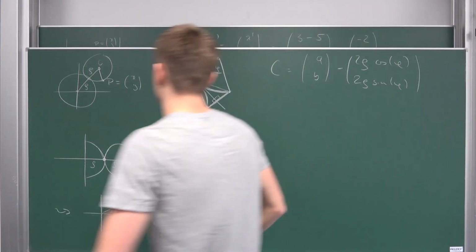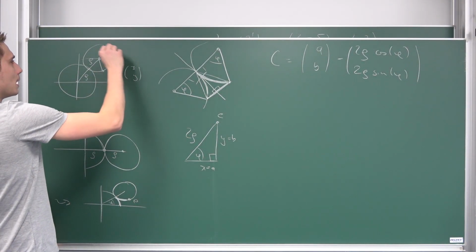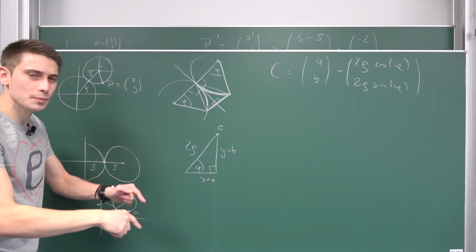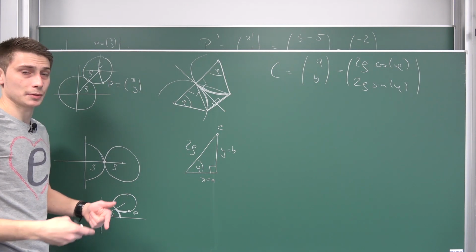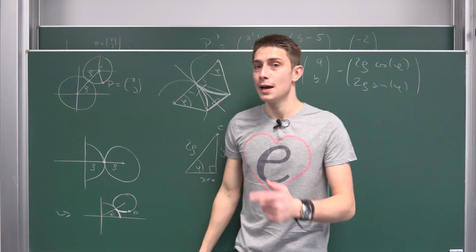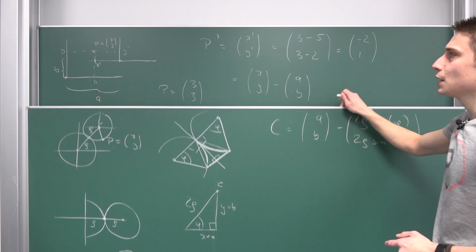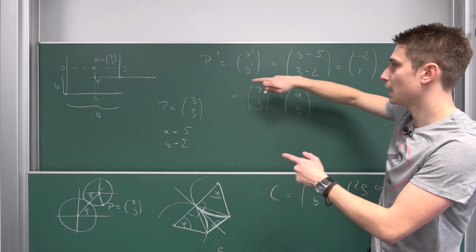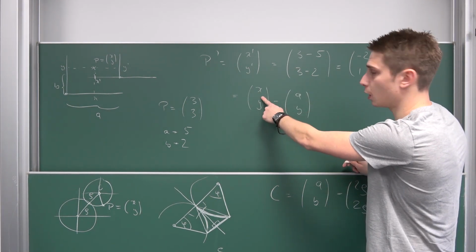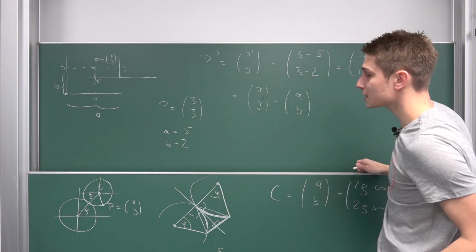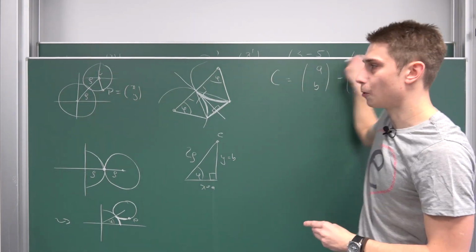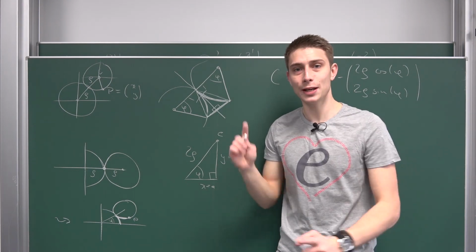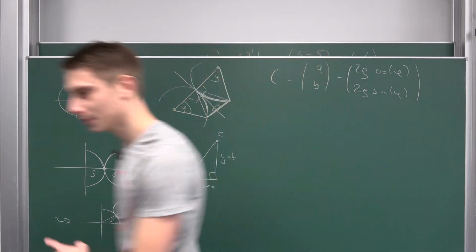Meaning, now we are going to place a new coordinate system up here, and then we are going to see where our point P is going to be in this new coordinate system all the time, and we are going to call this point P prime. And then what you can actually observe is, if we know where our point P prime is going to be in this new coordinate system all the time, then we can just solve for x and y, meaning adding this vector on both sides, and we can actually find out where our point P is in this initial coordinate system all the time. So this is absolutely brilliant, and this is what we're going to do next.